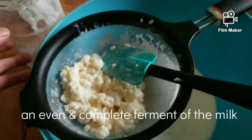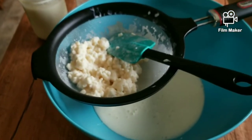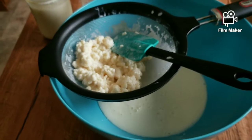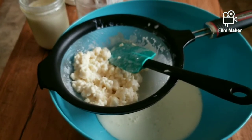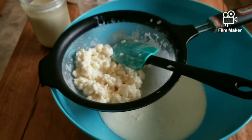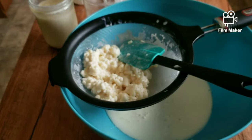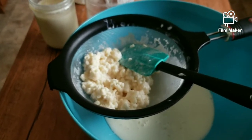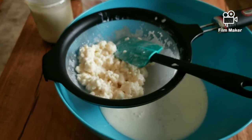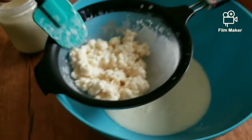Now, if your kefir is separating to whey, the kefir is done. It doesn't matter if it was 1 hour or 24 hours. If I can reach a separation in the milk to whey within 1 hour, that's no different than someone who left it out for 24 hours with a tiny little bit of grains in there, except you might have more fermented milk if you don't have many grains. So, yeah, no problems here.